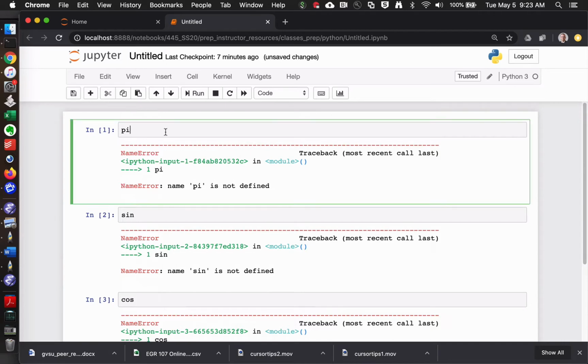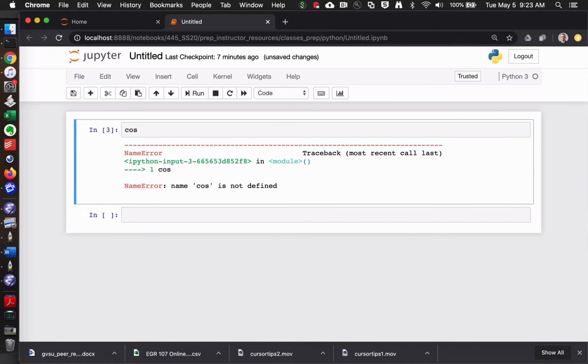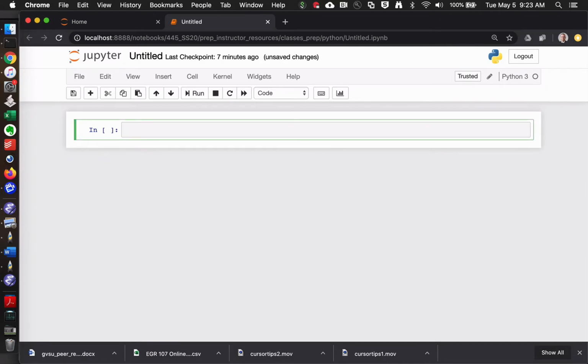And the difference between NumPy and math primarily is that NumPy was designed by an engineering professor to especially work with vectors and arrays and whatnot. So if we want to take the sine or cosine of a vector or an array, whatever, we definitely want to use NumPy. Now, I've got another video on importing.